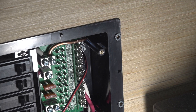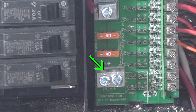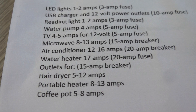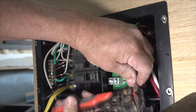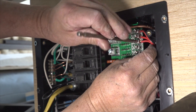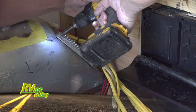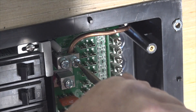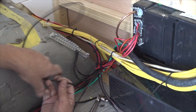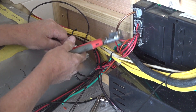Now we can start wiring the 12 volt fuse side of the power center. Make sure the battery is disconnected prior to starting the DC wiring and remove any jewelry. Connect the heavy red wire coming from the battery to the positive lug located directly below the reverse polarity fuses. These are the output screw terminal connections. Strip off about a quarter inch of insulation from the load wire and insert it into the screw terminal. Tighten the terminal to the torque specified in the instructions. Connect the remainder of the DC load wires the same way. The last step on the 12 volt side is to install a separate bus bar behind the converter. We need a minimum of 8 gauge wire from the negative lug on the top left of the DC fuse board to this bus bar. Connect the battery negative wire to this bus bar along with the negative DC load wires, then run a wire from the bus bar to a chassis ground.